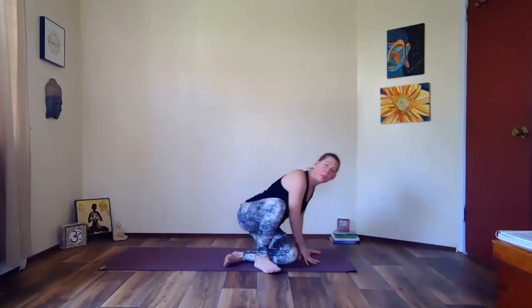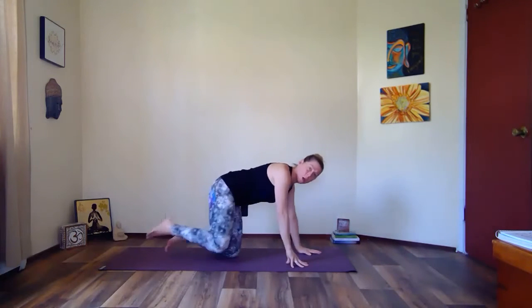And then come back to center. So essentially what we did there was move the spine, okay? We tried to loosen up space in the neck and the shoulders. We want to have good alignment in the spine to move, okay? And we move the spine in the forward and back direction, side to side, and then into a gentle twist. And that's what we want to do before we begin any yoga practice, is to warm up our spine.